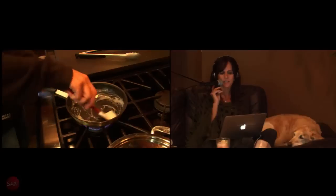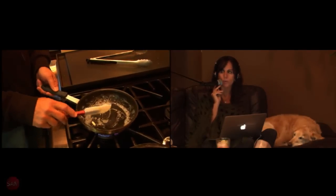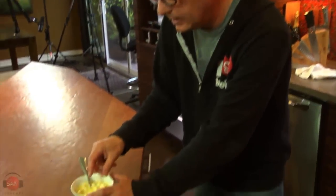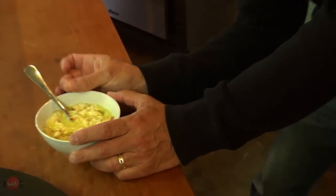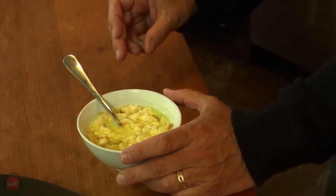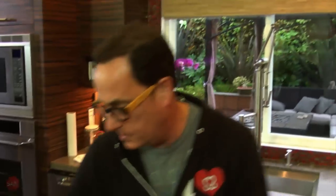Dave asks, doesn't Sam always say to crack eggs on the counter rather than on the bowl to avoid the shell accident? My point was this, you crack eggs on the flat, not on the edge, which is what I didn't do. When I just did it, I did it at the bottom of the bowl. You don't want to crack an egg right on the edge because that's where the shell problems are. Whether it's on the flat or the side of the bowl, you're okay. Not on that little ledge.